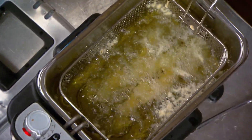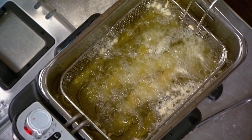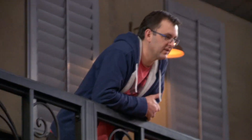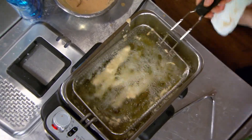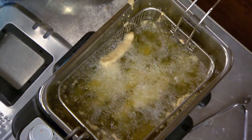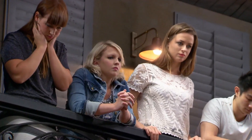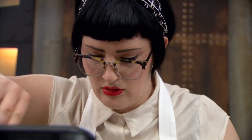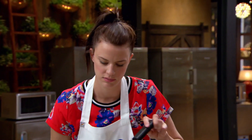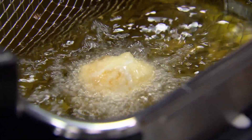I've got three minutes left and my squid is only just going in — it's really not as much time as I would like. I have no idea how the batter I've made is going to work because I've made it by feel. Jessica's big problem is that she might not have it in the fryer long enough, and it'll just soak up all the oil and not be crispy.